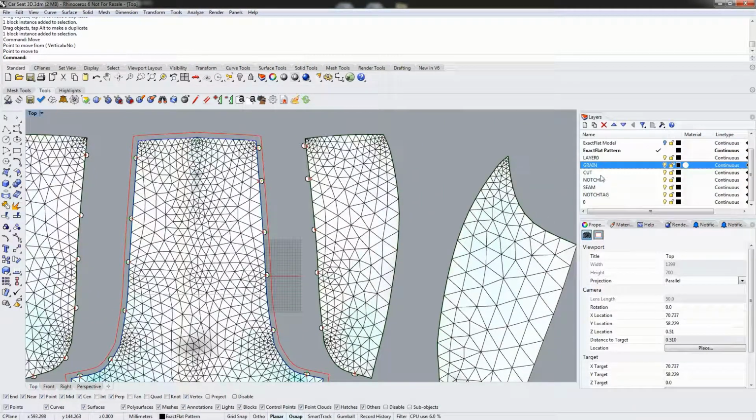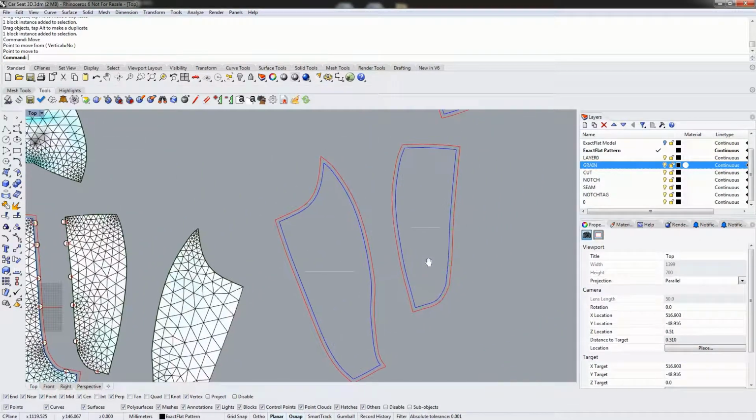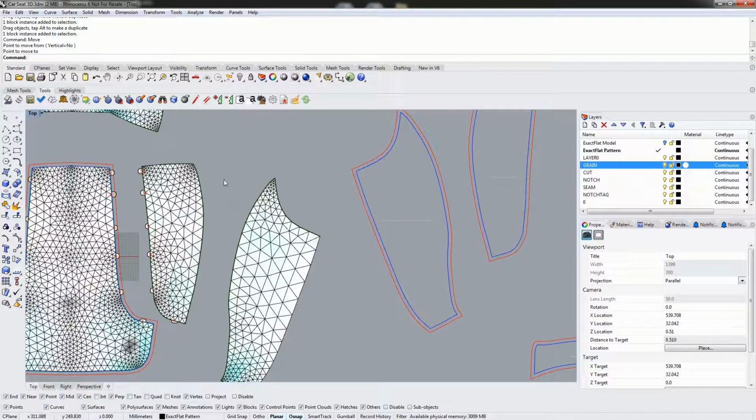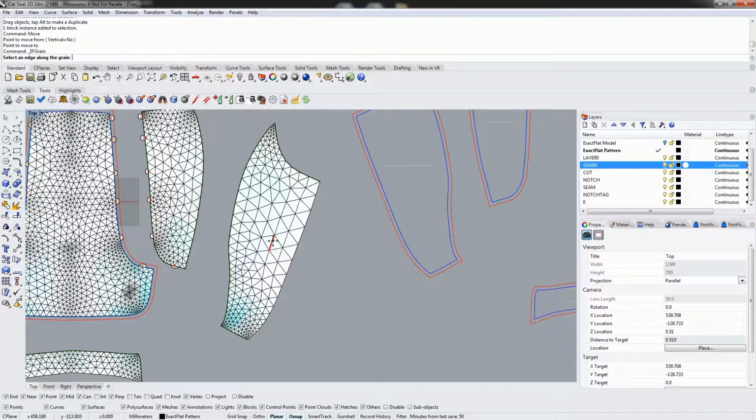So when we look at the layer structure of the Dxf, we've got a couple different layers here. We've got our grain layer, which is always going to be the horizontal x-axis. This grain line can be changed if we want to manually set a grain line. We can do that using the grain tool here. So to do this, we just turn on the tool, and now we can select an edge, any edge on this pattern piece to act as our grain edge.